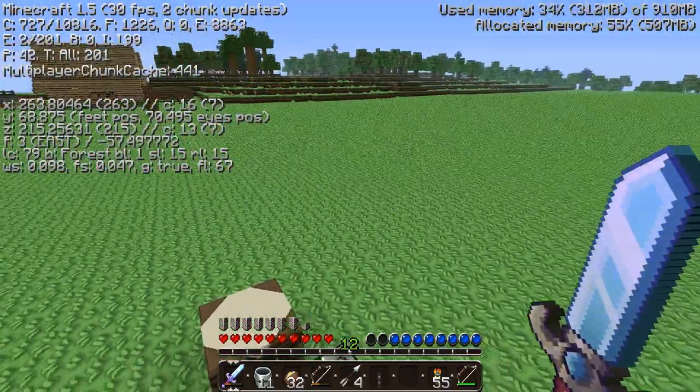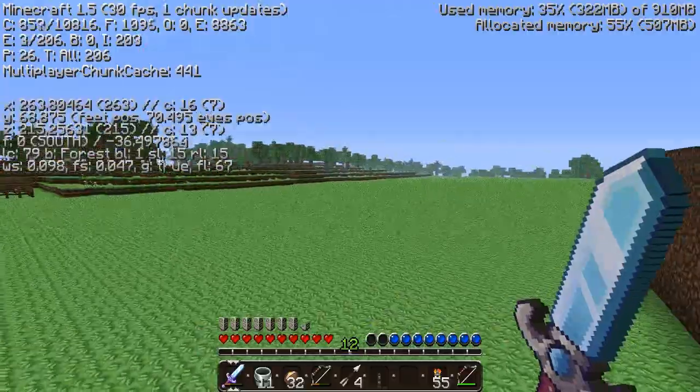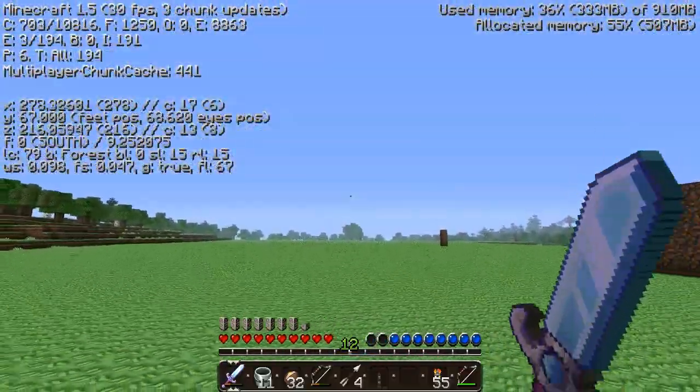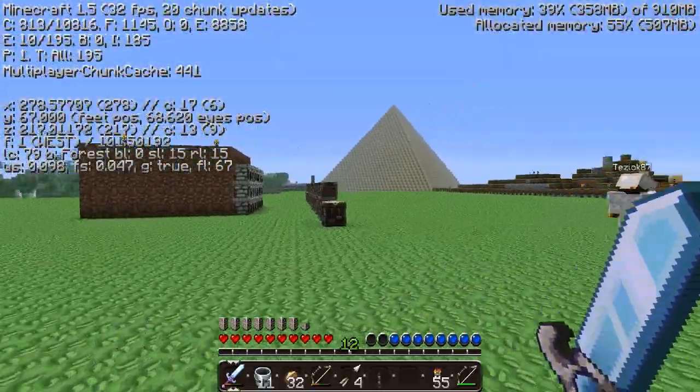And as you can see, we cleared it. We took out the huge mountain we had back there. We took out the small mountain we had about here, and there was an elevated area over there.